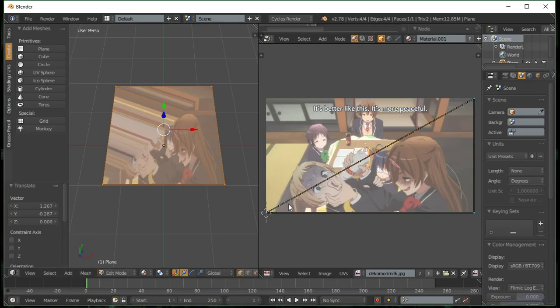Because for every pixel that it reads out towards this way, it's still reading that same single pixel.